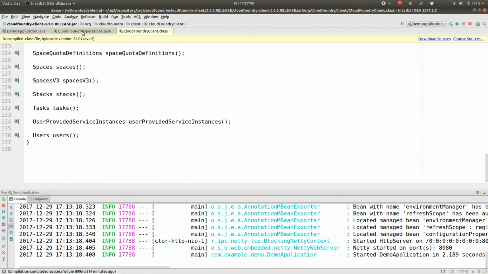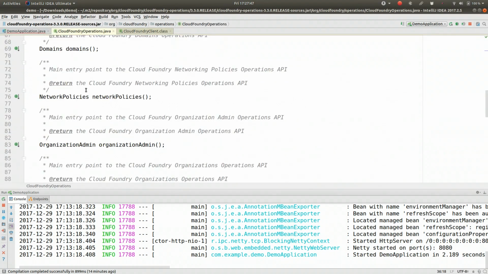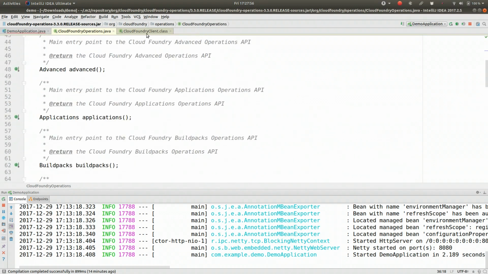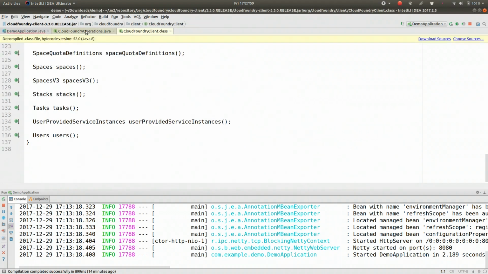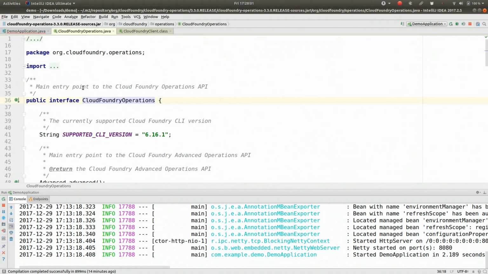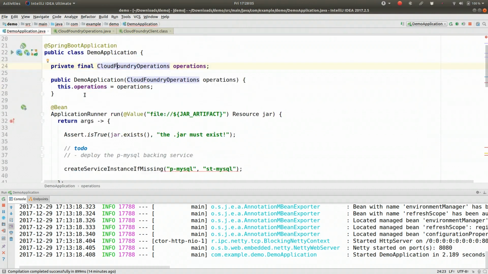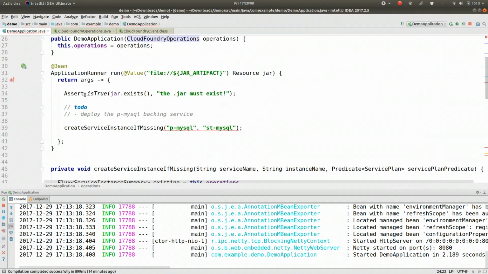For example, the work of actually pushing an application to the platform, which is to say deploying the application, is itself composed of many other smaller things, and all of those individual things are what you would find here in the client. The push operation itself, though, is here in the operations API. So, a lot of things are happening when you do a push. It's creating services, it's creating routes, it's pushing an application, it's doing all sorts of stuff that you can take for granted if you want to, but if you want to pick apart that particular logic, you can do so by digging into the client.